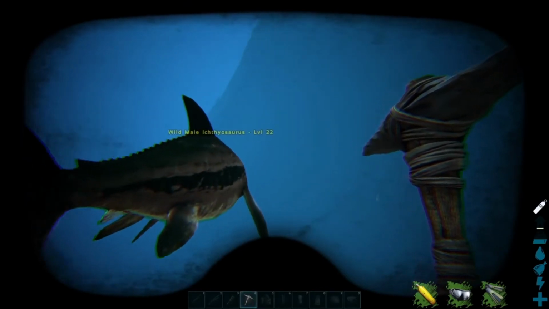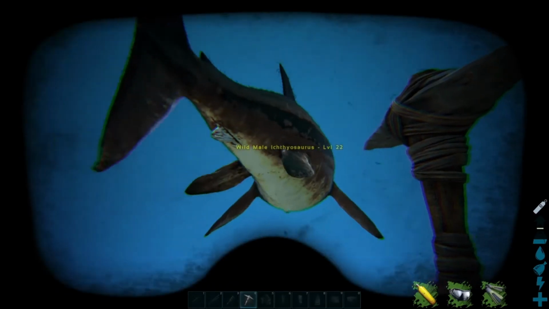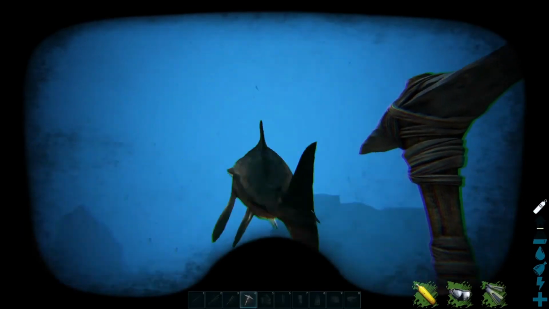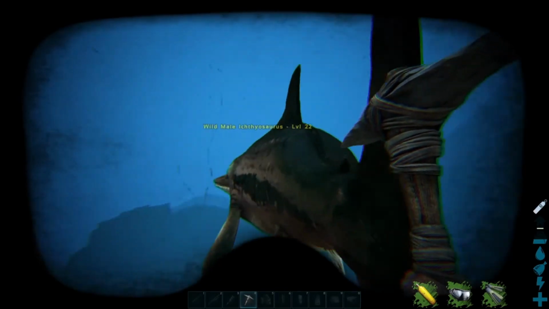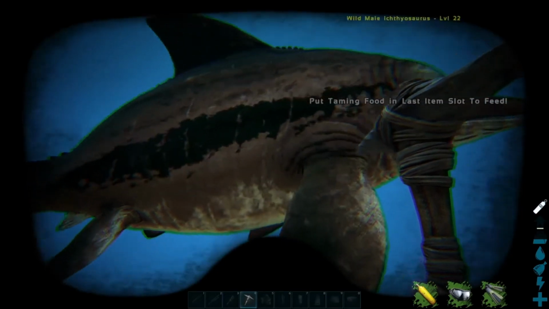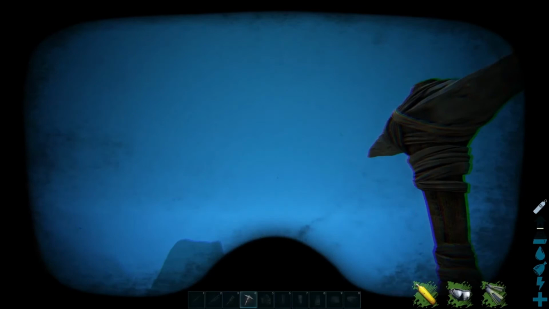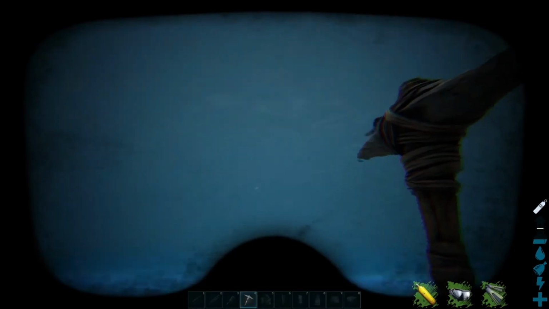Hey there, you want some fish? Wait, wait, wait. What did it say there? It said something about feeding fish, but it just keeps disappearing off. Oh, I see now. Put training leash on it, something like that.